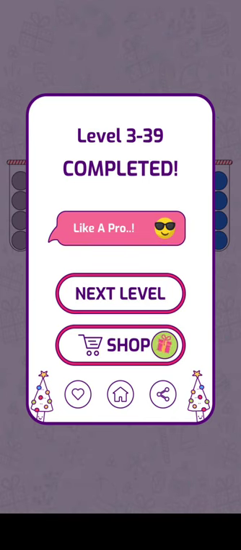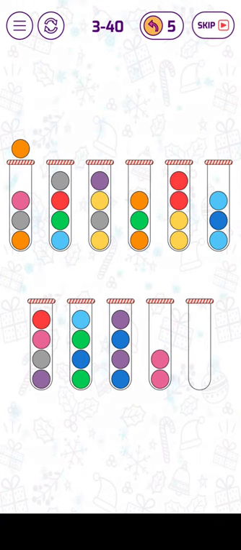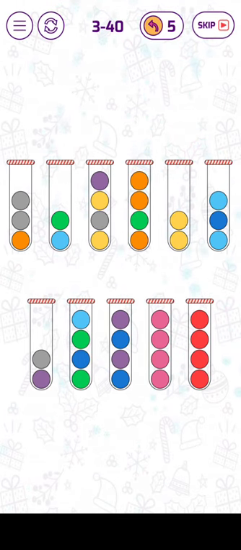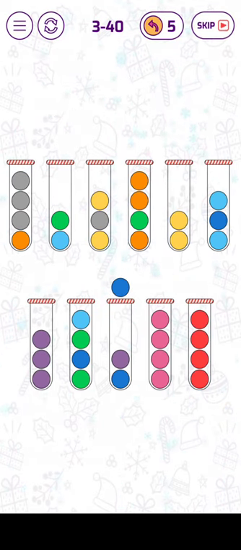40. Here we go. Okay, so the level 40 of the hero mode. The pink ball seems to be very near the surface. Okay, let's put them together, and then the red ones next. Now we can put the purples in. Okay, we just need to move this one out.